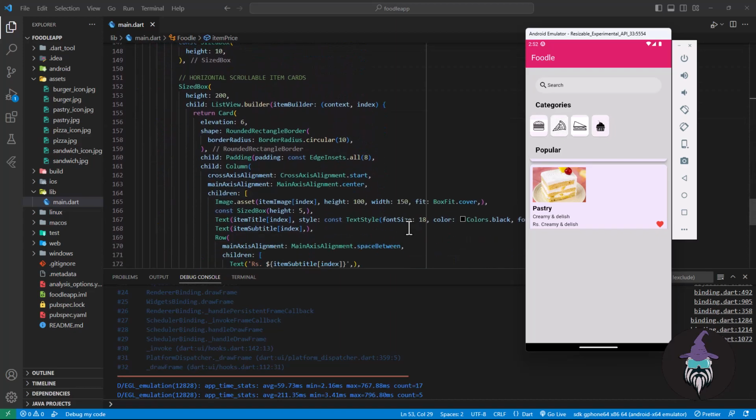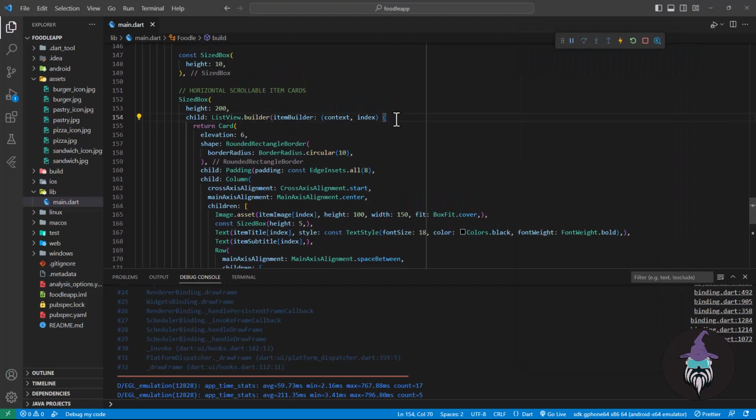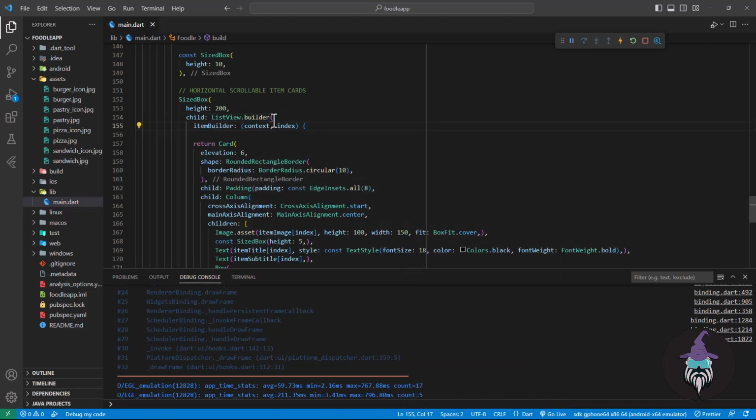the axis. So where is it? Horizontal scalable. So right here below this axis, scroll axis, sorry, right here above the item builder.